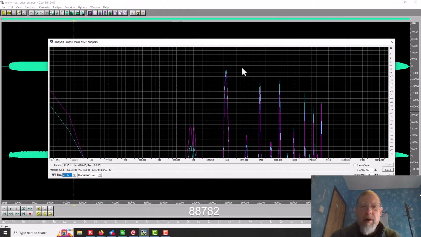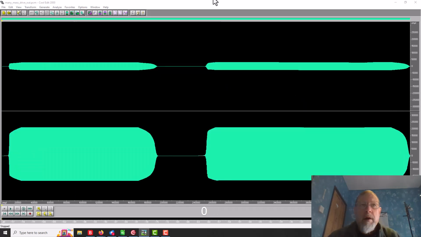Okay, so what I propose now to do, shall we move where we're bowing it? So we're only bowing one. We're only driving one of the masses. Now I thought we'd probably have to drive several at some kind of an average, but let's just drive one at the end and try driving the middle one and see what that does. Okay, so we're driving the middle, so let's see what this does.